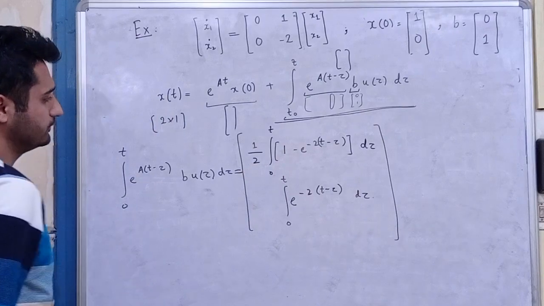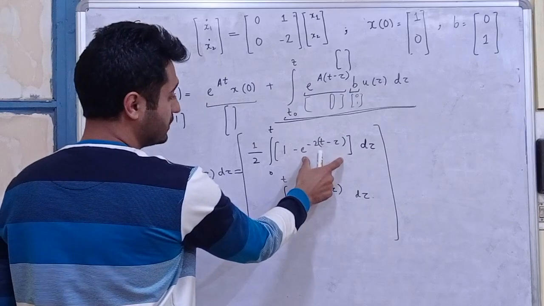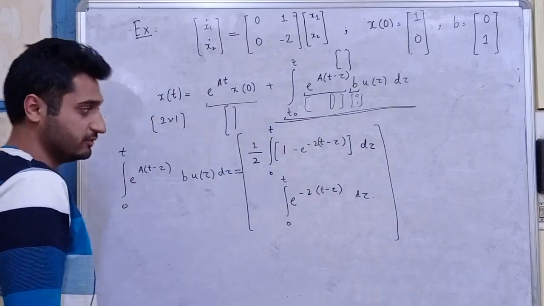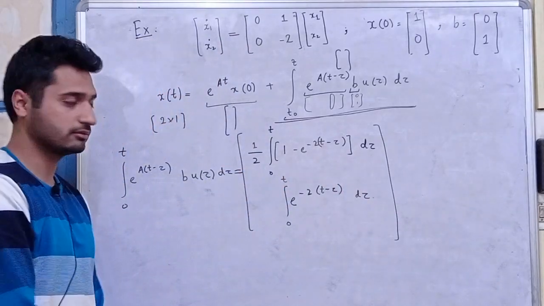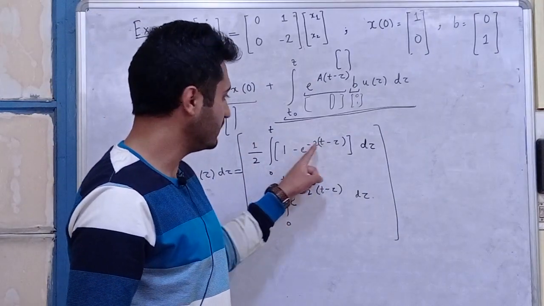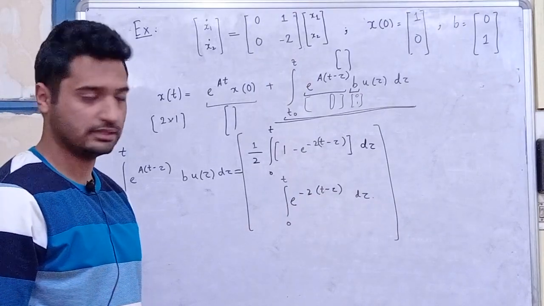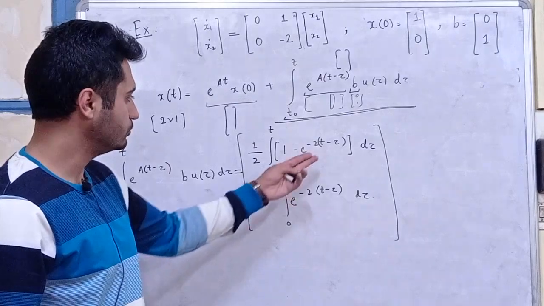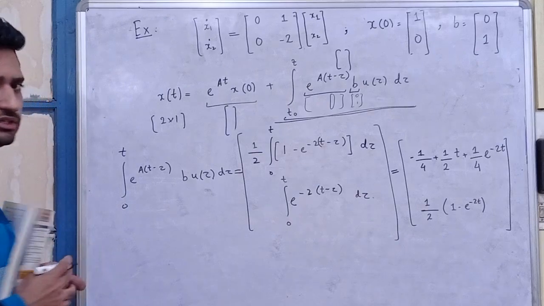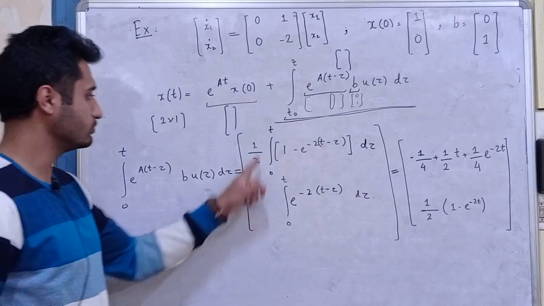अब जस्ट हैव टू डू इंटीग्रेशन. 1 का क्या आएगा? 1 का तो t ही आएगा जब डालेंगे. So you have to do the integration of this e to the power minus 2 t minus tau. और with respect to tau करना है. जब with respect to tau करोगे this t can come outside. तो आप e to the power minus 2t को बाहर ले लो and just do the integration of what? e to the power 2 tau. बस 2 tau का उसका क्या आएगा? e to the power 2 tau by 2. Then substitute the limits. और जो similar kind of expression is on this. आप करो. Just integration करनी है. With respect to tau. And then substitute the limits 0 to t.